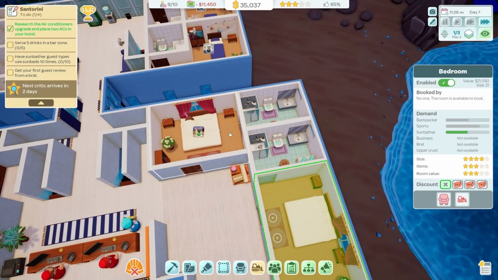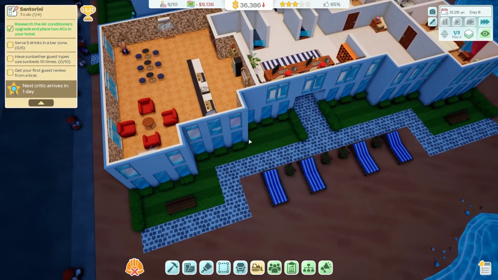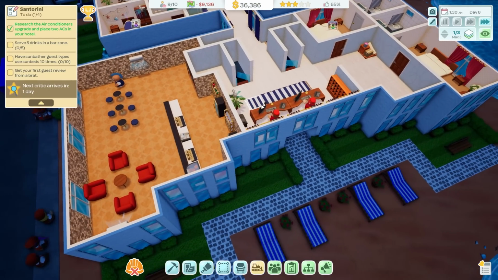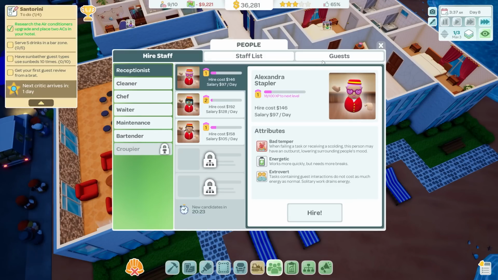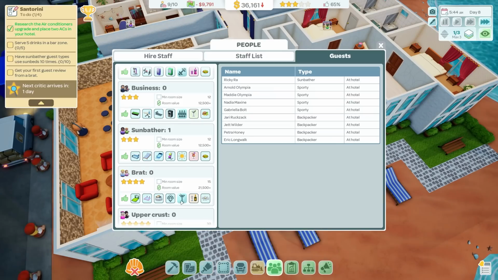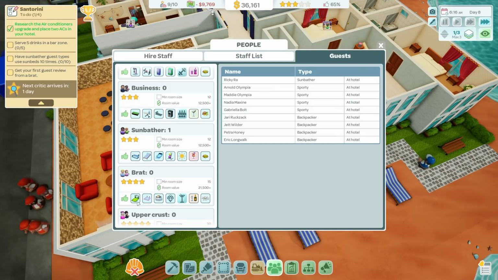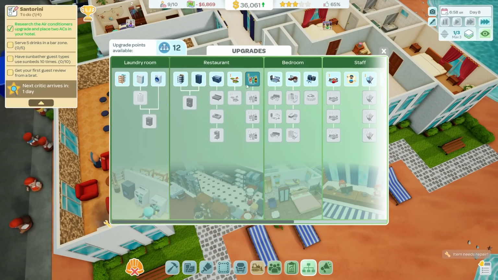It's more geared up for the sporty person, in reality, isn't it? Yeah. Okay, so where are we at now, then? We've got a total of 1 sunbather in the place. But I also need brat stuff as well, don't I? So I'm going to have to do some research, I reckon.